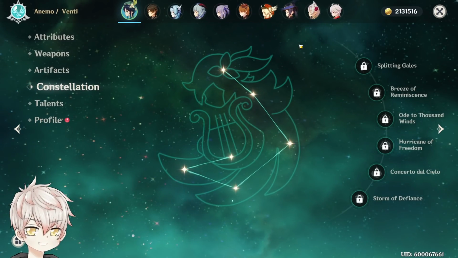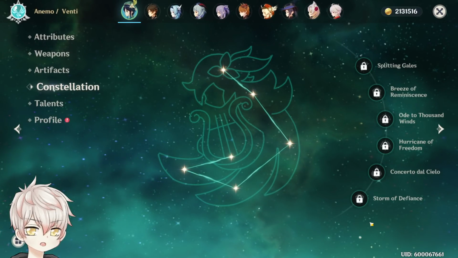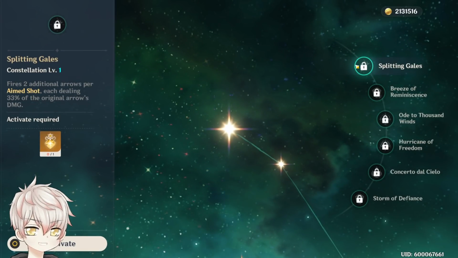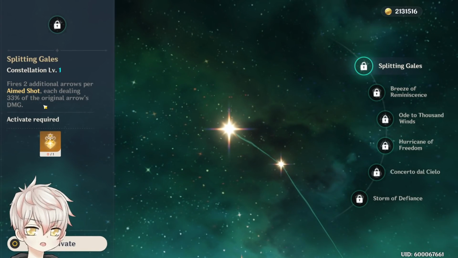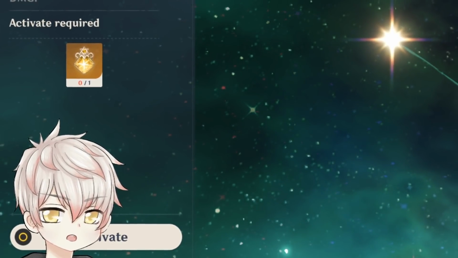Alright, Constellations. So, TLDR, all you need is Constellation 0. His Constellations are mostly just for Anemo damage buffs, which, to his credit, are actually fairly strong if you need them. Constellation 1. Bro, this Constellation's whack, not gonna lie. It gets a pass because he's the first banner character and you can meme that you have a shotgun Venti, but given that this is an actual 5-star Archon Constellation, come on.